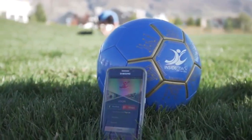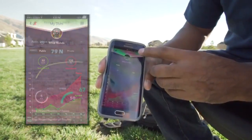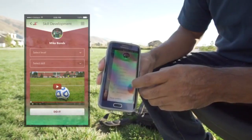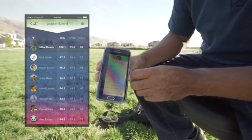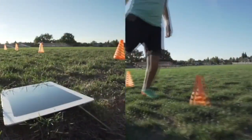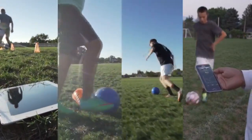With the Inside Coach mobile app, you can see charts and graphs to show your progress, real-time coaching cues, step-by-step how-to videos and training exercises, play history, connections to friends, and challenges for leaderboard position. The Inside Coach mobile app allows you to connect with your friend, teammates, your coach, or other users around the world so you can challenge others in real time.